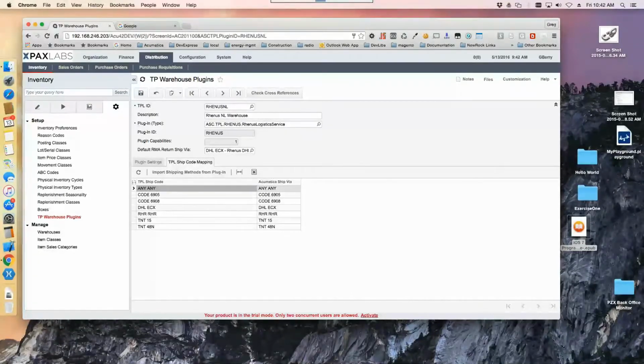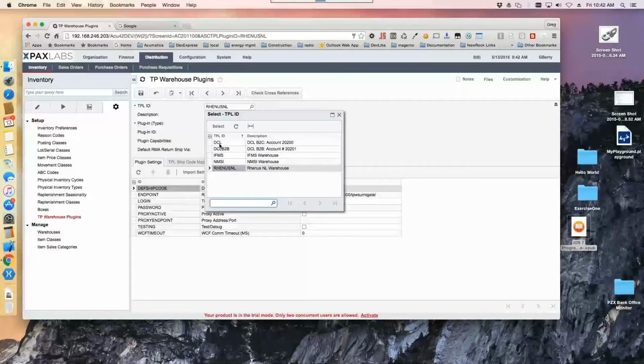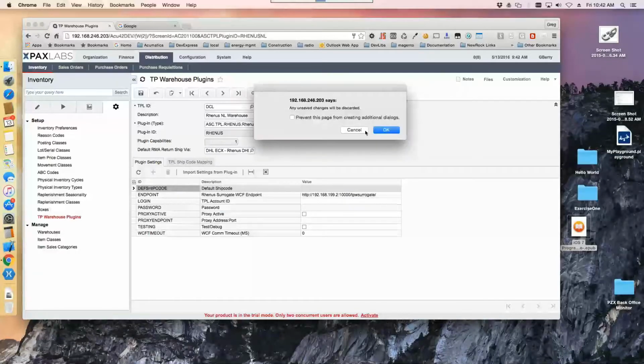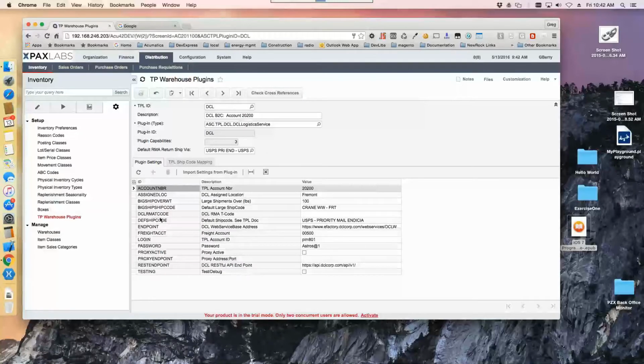If I gave you a list of all the information that I need before you start, probably 2 hours. 2 hours to actually turn it on? Yeah, I just install it and put in your information. The kind of stuff I need is, for DCL, I need to know this information, and for you, I need to know this information. Things like what's your default ship code, what's your account number, that sort of stuff.